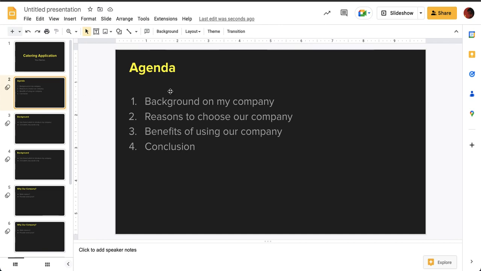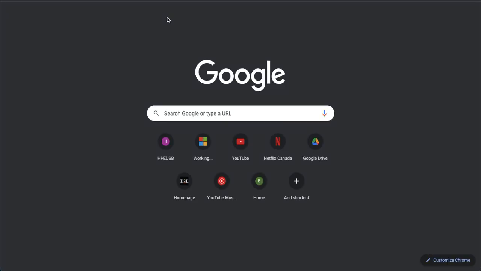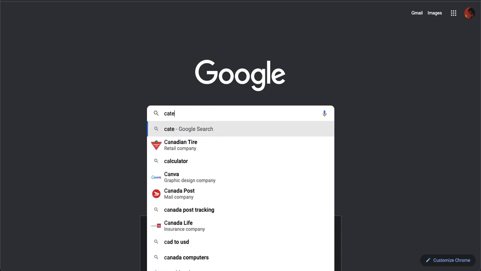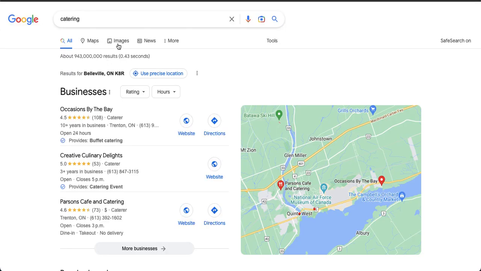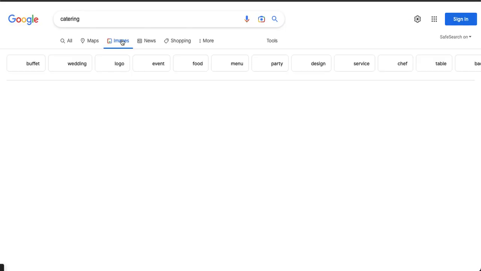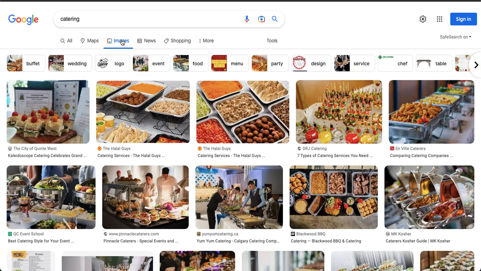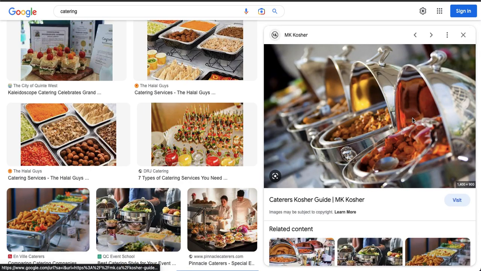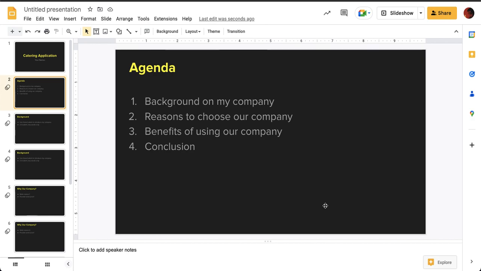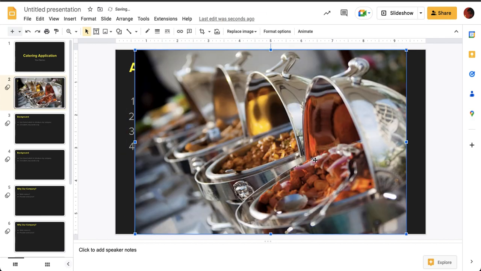And the final thing I like to say, when you're doing a presentation, you need to have visuals on every slide. That might be an image, or it might be a video, or it might be both. My suggestion is try to use about 50% of your slide as an image. So for the catering project, I might look up a catering image. All right, and I'll choose one that I think looks great. I don't know, let's say I really like this one. So it's gonna, whoops, all right, it pasted a nice big one for me.